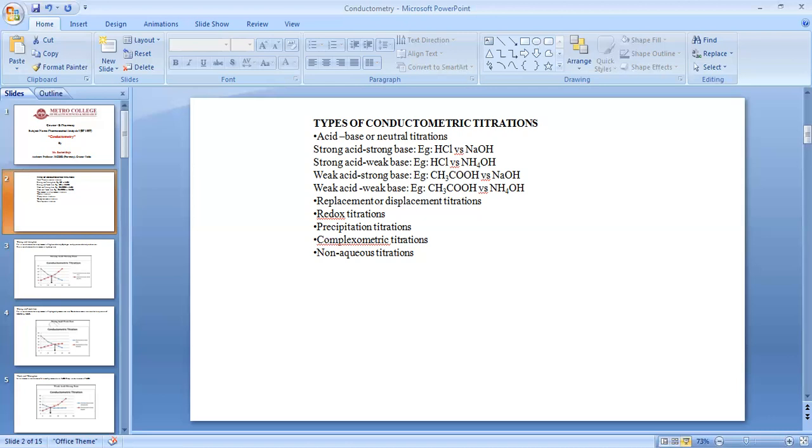which is due to the formation of potassium mercuric chloride, there is a sudden increase in the conductivity. And now the last titration is the non-aqueous titration. This is carried out the same as the acid-base titration, but with a non-aqueous solvent. As we all know, in non-aqueous titration we use a solvent other than water. An example is when a weak acid in methanol is treated with dimethyl ammonium hydroxide, or we can say a weak acid or a weak base titration is an example of non-aqueous titration.